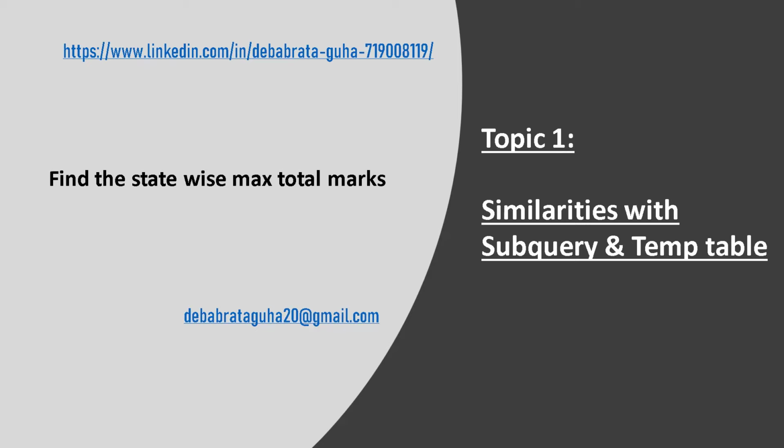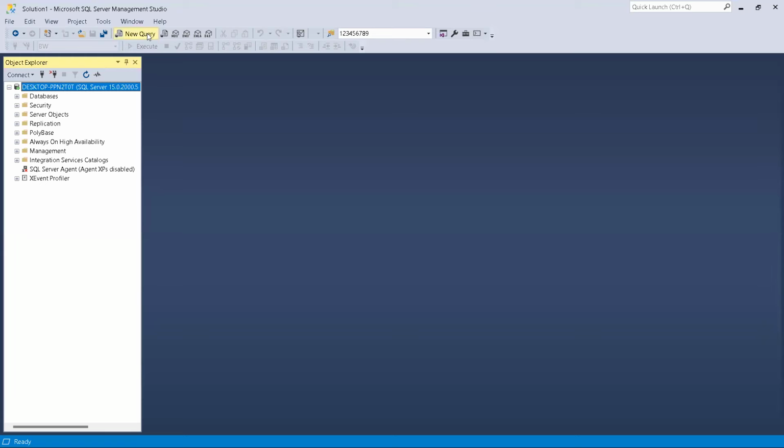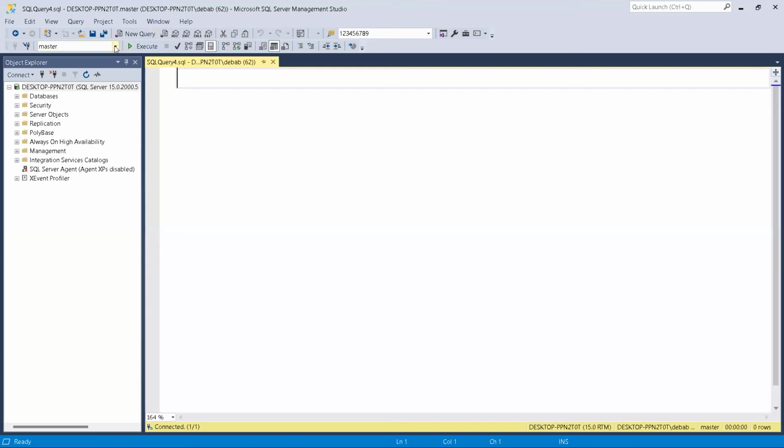Suppose after some exam, the newspaper companies are looking for state-wise highest marks. Suppose who got the highest marks in Delhi, or who got the highest marks in California, something like that. They are not interested in the name. This time they are interested in the marks. They just need the marks. So if I just go to the SQL, just to give you a brief idea what we can do in this situation.